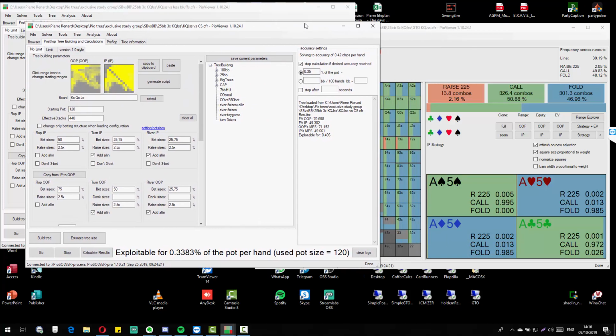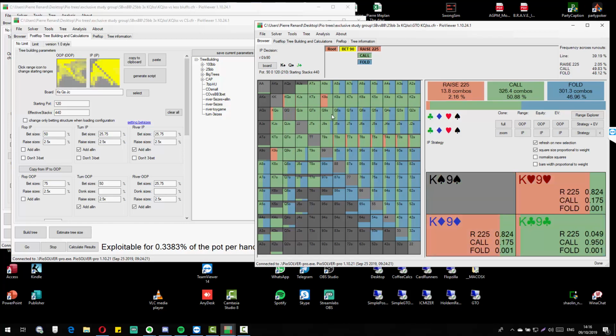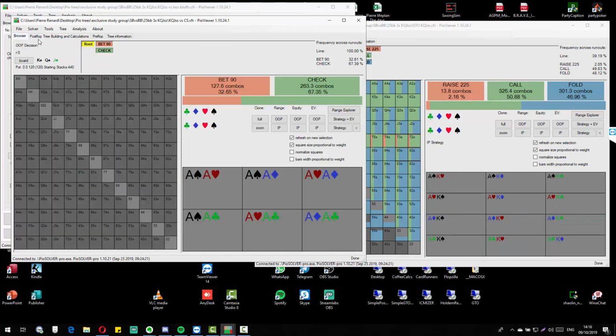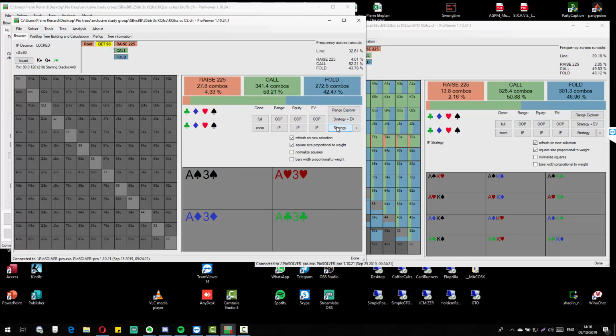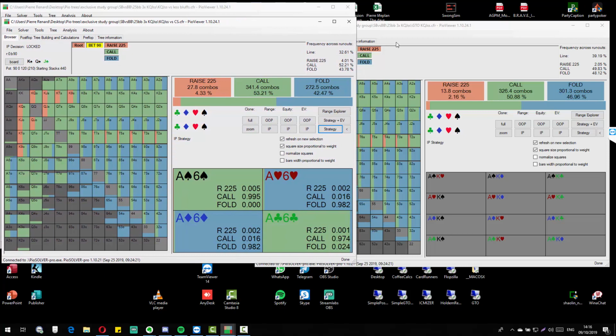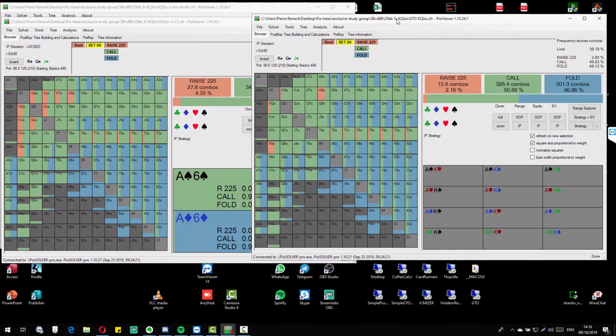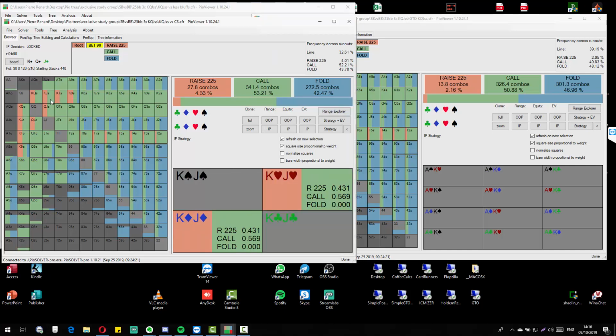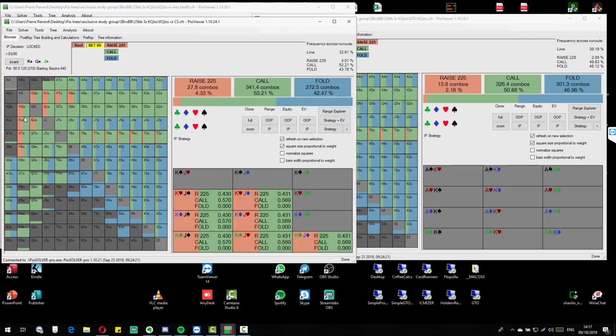What are we doing against a...? I mean, that's how GTO would play. So what I did here was I made this guy a calling station. As we see here, I also made him raise more, basically, with king queen, king jack, queen jack. I made him raise basically about half the time with king nine plus, pretty much.